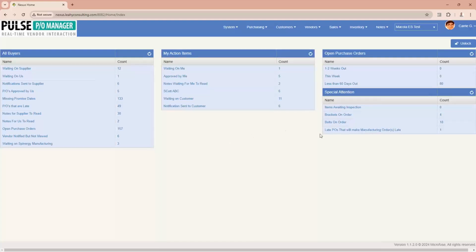Okay. One of the nice things that we've done is try to combine, well, what happens when my vendors are late? Okay, so notice here we've got our missing promise dates. Please go in, put in the promise date. We're all on the same page as to what the promise date is. You committed to it. You still might not get it on time, but at least there's no confusion of, no, we promised the 16th and somebody else says, no, you promised the 15th.